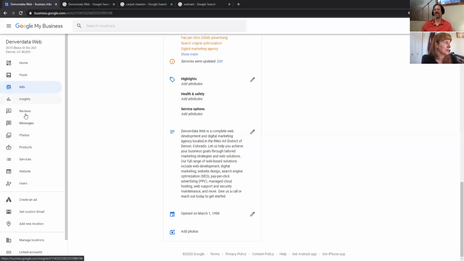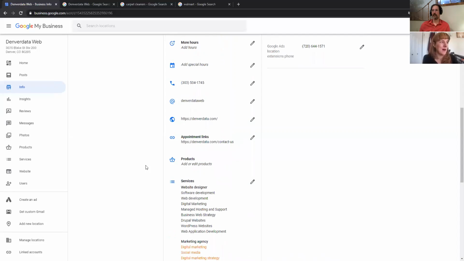Are there any ways you can mess up this stuff? This all seems like pretty important things. You want to make sure you add the right info, add some calls to action so people know to reach out and take that action, add photos and things. But is there a way that you can mess up your Google My Business profile? I'd be worried if I did. There absolutely is. Oh no.